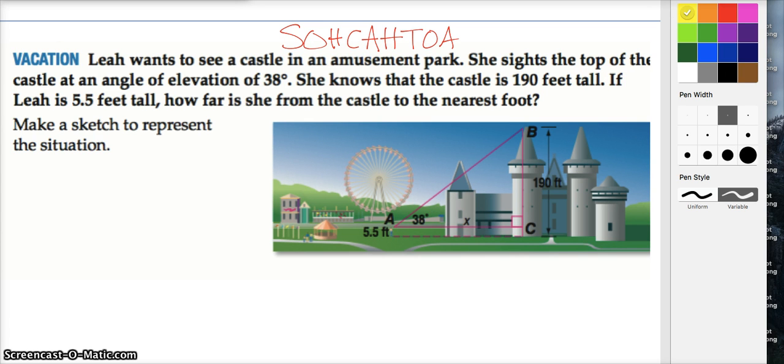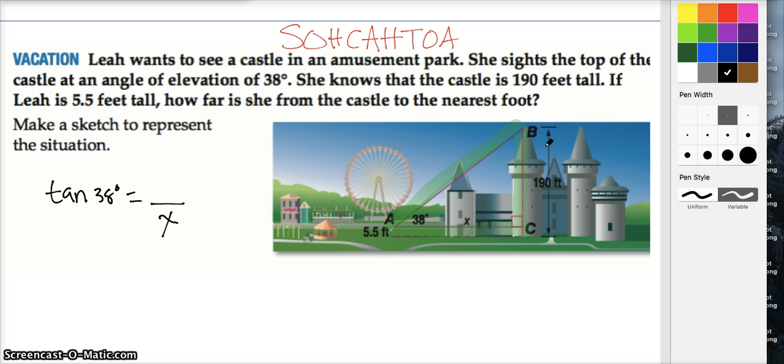So basically what I want to highlight for you guys is this triangle right here, which I know you see. We're going to use right angle trig with this triangle. So we're going to use what we've got, which is this side, to get what we want, which is this side. So hopefully you know that opposite and adjacent means that we should use tangent. So we'll be talking about the tangent of 38 degrees. The tangent of 38 degrees is not equal to 190 over x. It is equal to opposite over adjacent. X is the denominator, but that 190 isn't. Can you figure out why 190 is not the length of the side of the triangle that we're concerned about?